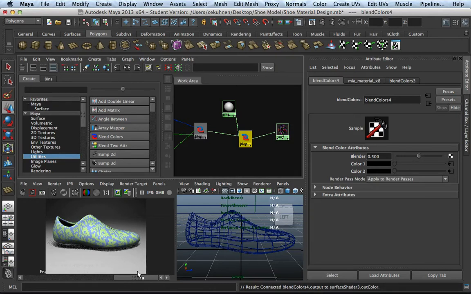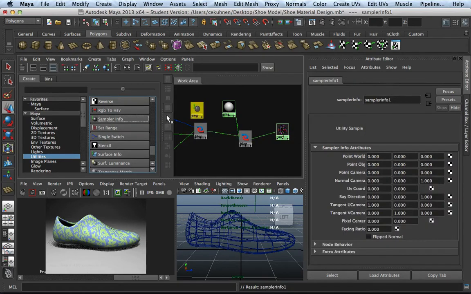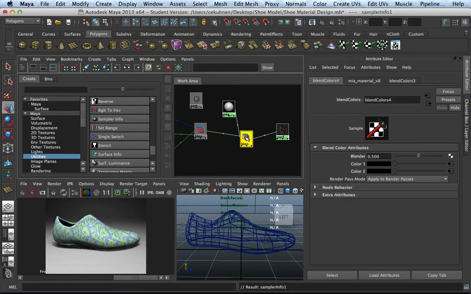powdery. But what I want is just based on how my camera is rotated, only the edges that are perpendicular to the camera should get this material. And to do this, we can go to Utilities and add a sampler info node. Now what the sampler basically is doing, as the name implies, is sampling the geometry and other whatnots.